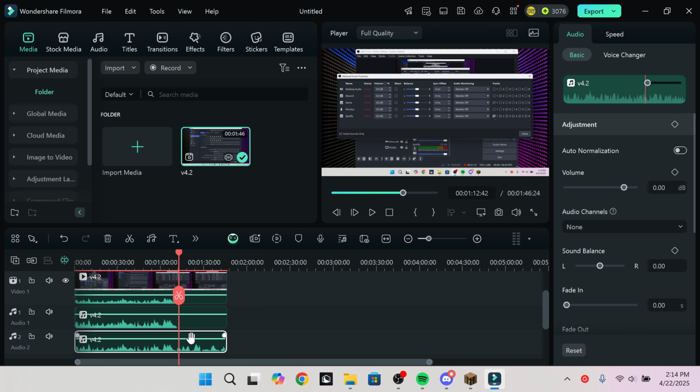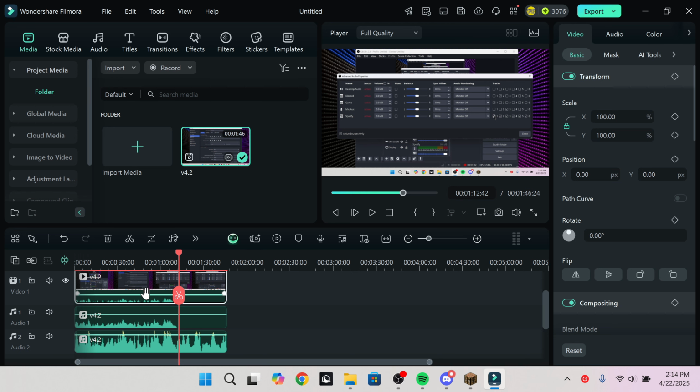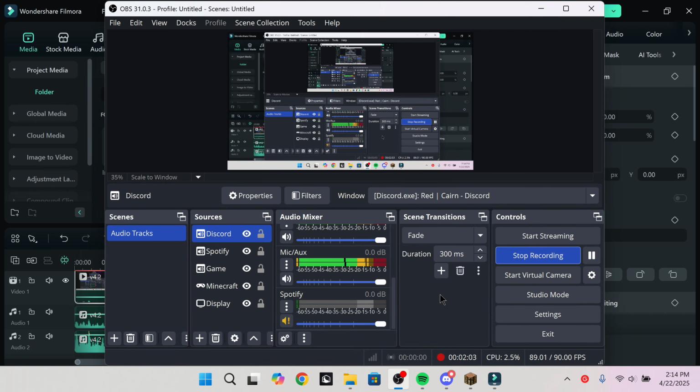So now in game I can come here and increase my microphone volume while this might be my game volume. I'm like, oh my goodness, that Ender Dragon is so loud. I'm going to decrease it all the way down there so my microphone can be louder on top of my gameplay that I can edit separately. And that's really how you set up these different audio tracks and ways to record Minecraft so you can hear and see everything well.